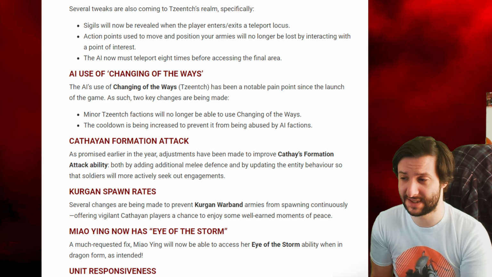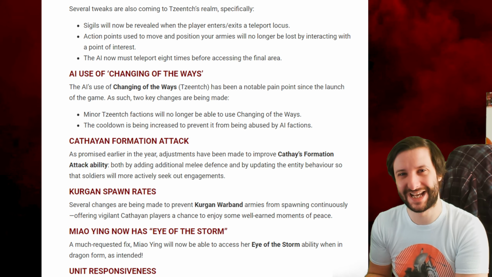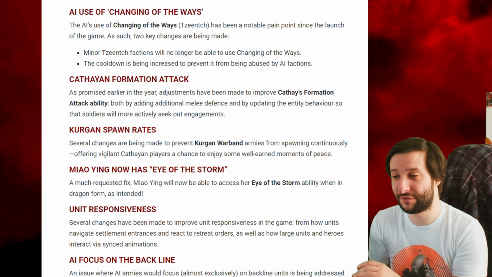The cooldown is being increased to prevent it from being abused by AI factions. So it's not every 5 turns you have to attack your own settlement to get it back. So, you know, fine. Cathayan formation attack.